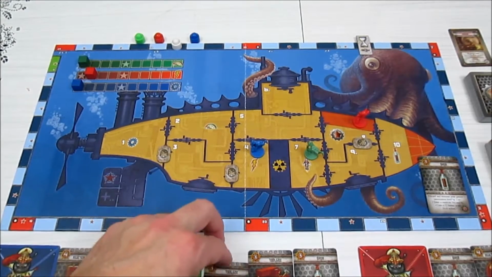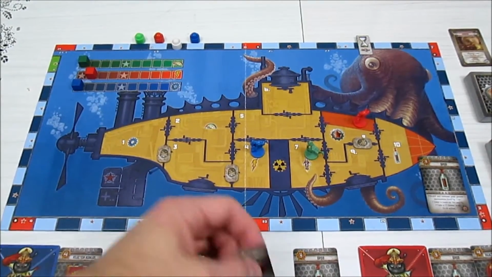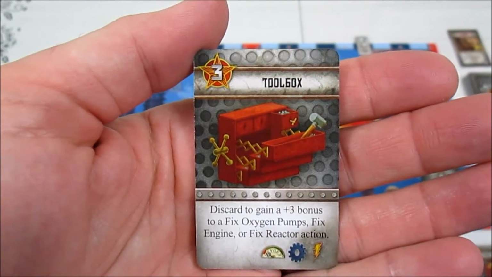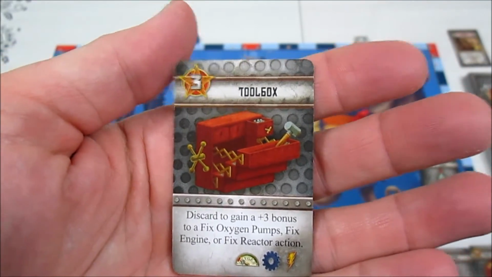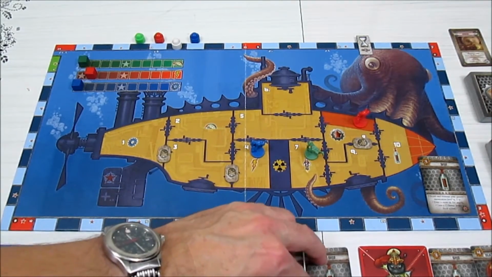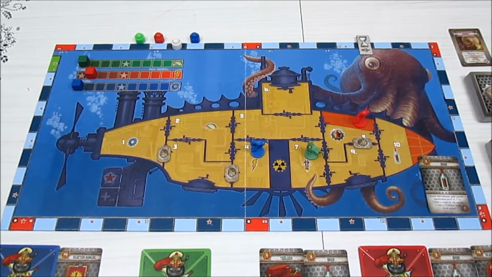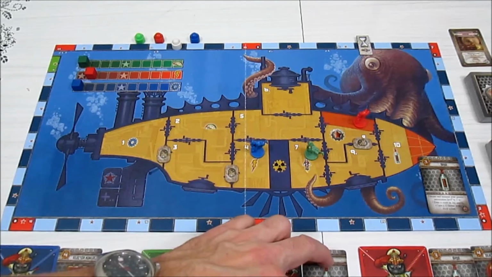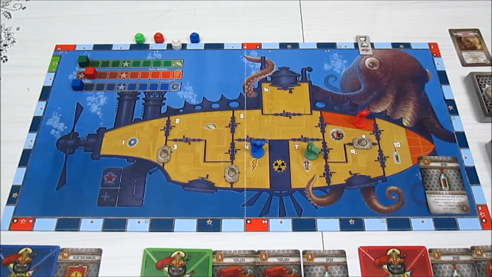Now he wants to disarm the missile, and I do believe he is going to use, whoops, as I throw it on the floor, one of his 2 toolboxes, and this is discard to gain a +3 bonus to fix oxygen pumps, fix engine, or fix reactor action. I guess you cannot use it for the missile crisis, because it did not allow you to do that. So he could use grog instead. So reading that card more carefully, he cannot use the toolbox to disarm the missiles.